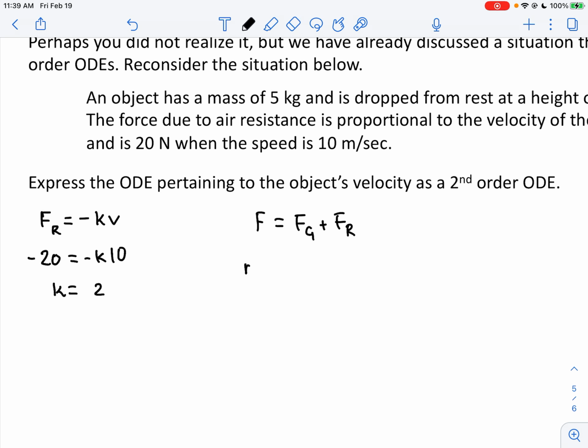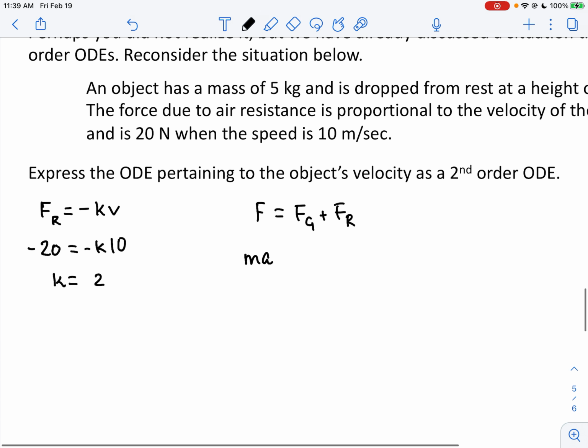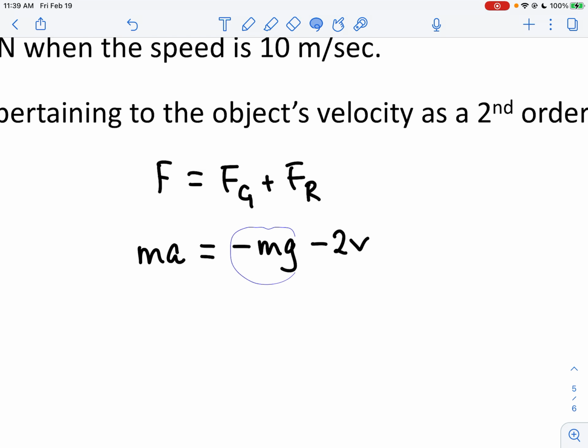So let's go back to our total force. Total force is mass times acceleration, Newton's law. The force of gravity is always down, so it's always negative force, and it's mass times the acceleration constant. And then we just found out the Fr is negative kv, where k is 2. So minus 2v. Now, when the object is going up, all the forces acting on it are down. Right? So when v is positive, g is a constant, remember. So this is always a negative number here because mass is positive and g is a positive constant. So this is always a negative component.